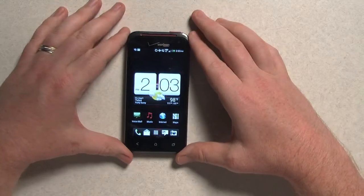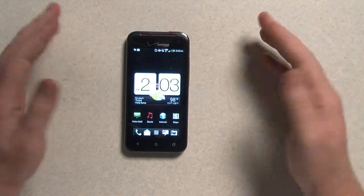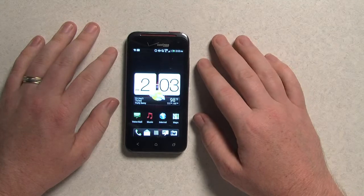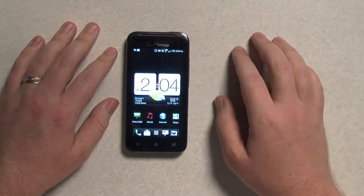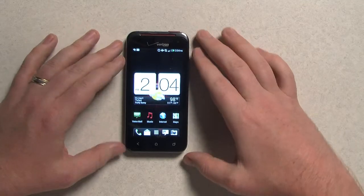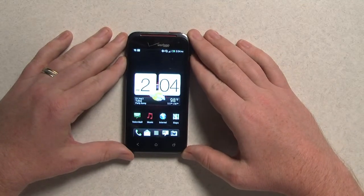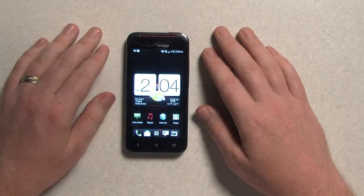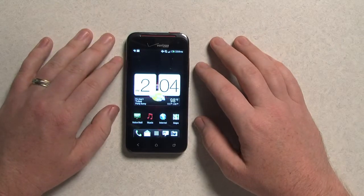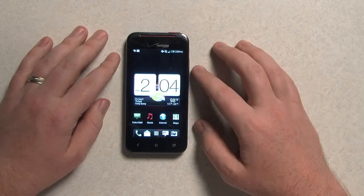Honestly, this isn't a bad phone, but it's being priced at $150, which seems like they're trying to straddle the fence between a really good more expensive phone and a less expensive phone. It almost seems like it would be worth just paying the extra $50 and getting significant improvements, or if you'd rather save money, going down to $99 — it doesn't seem like you would generally lose too much over the amount of quality you get here.